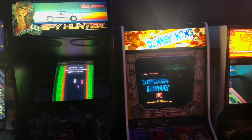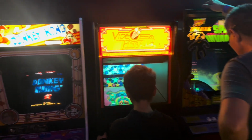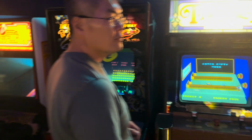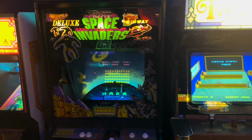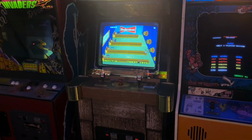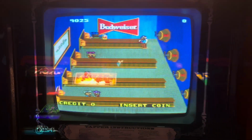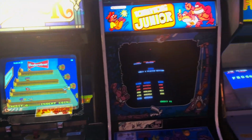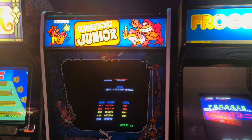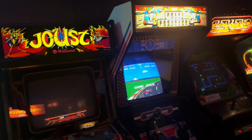Very difficult. Speaking of difficult, Spy Hunter, video pinball, awesome. No arcade is complete without Donkey Kong, of course. And hey, Space Invaders is back. Maybe I could get my name back up on the board. Tapper, love it. And shockingly, the Atari 2600 port, I think, is better than the ColecoVision one. Love the arcade version. Really interesting action title. I don't know why Donkey Kong Jr. is not by Donkey Kong, but hey, who am I to say? Doesn't matter. It's in the arcade, and that is awesome.